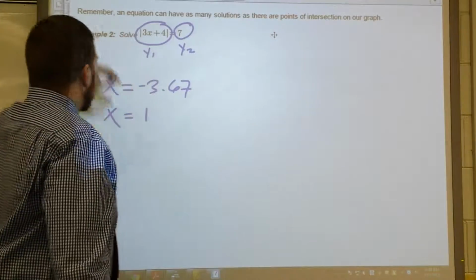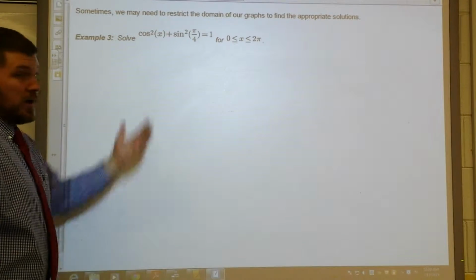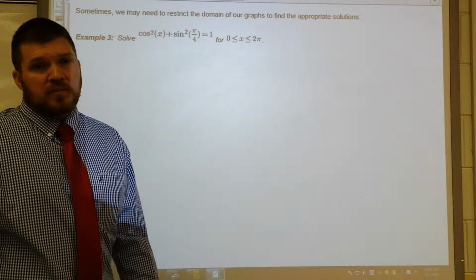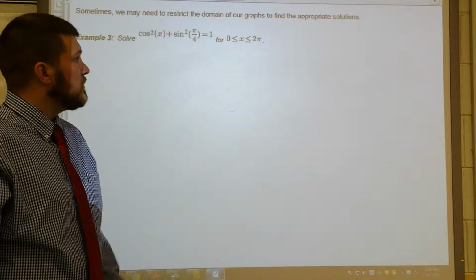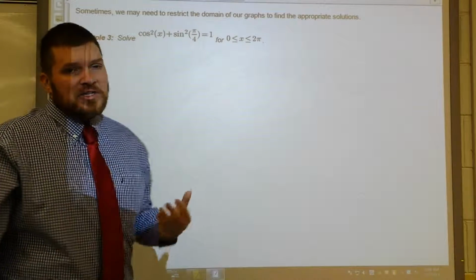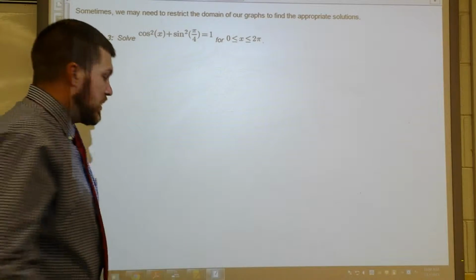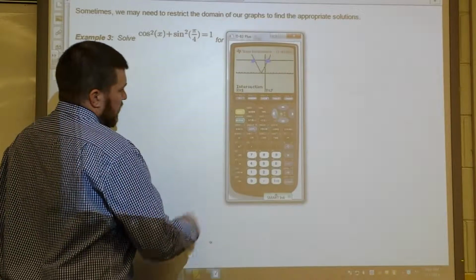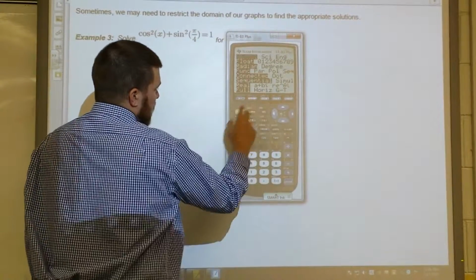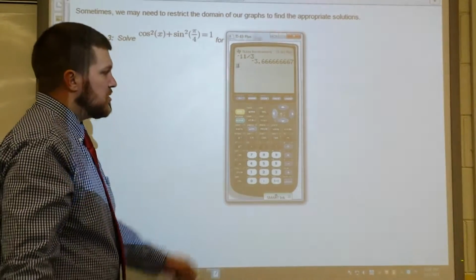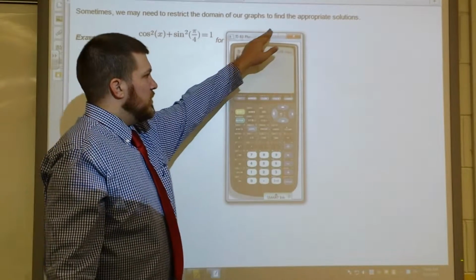Okay, let's do another example. I got a pretty intimidating looking equation. This is called a trig equation or a trigonometry equation. Also, I see pi. So whenever you see pi, you need to be in radian mode. So I'm going to pull up my calculator. I want to hit the mode key and make sure I'm in radians since I see pi. That's for any equation you see pi, you want to be in radians.